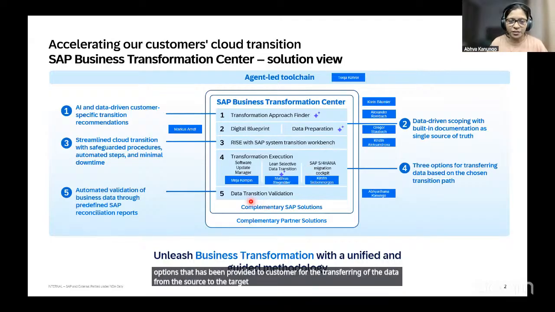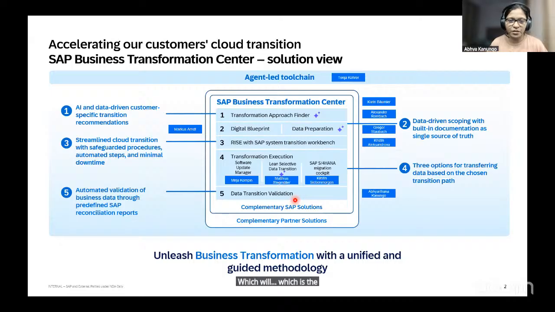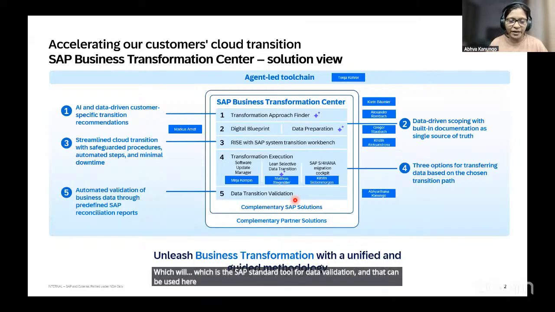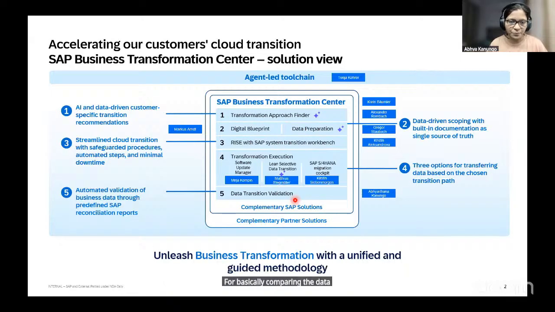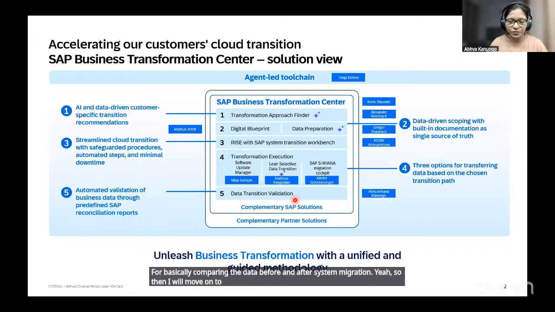Then we have DTV, which is data transition validation, the SAP standard tool for data validation, which can be used for comparing the data before and after system migration. I will move on to the next slide, and from here onwards we will focus on DTV.